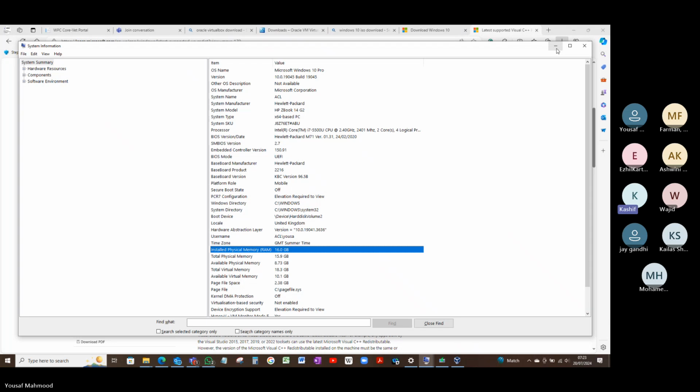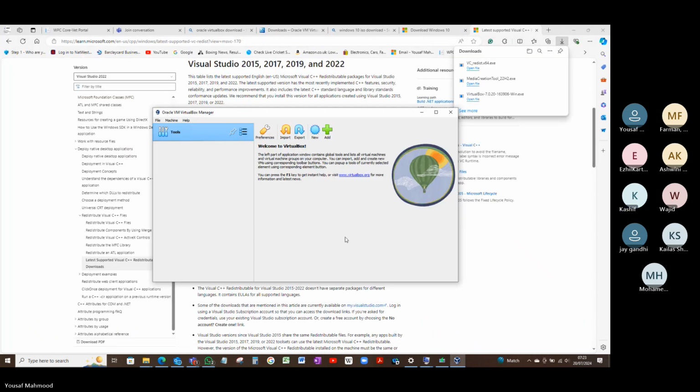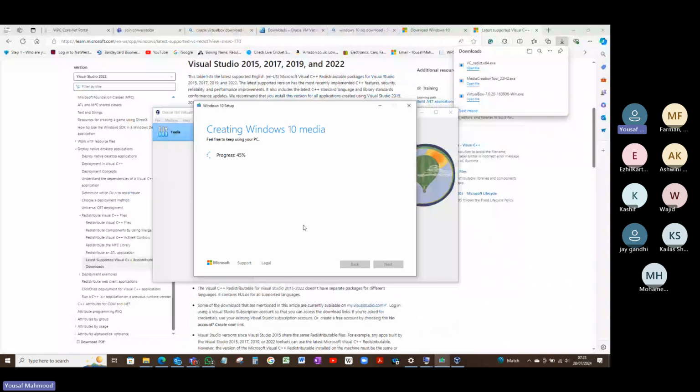Now minimize this. Let's click on the media creation tool. Is that downloaded? Windows 10 ISO image. So it's downloaded, but it's creating it. 45%. It's moving faster.